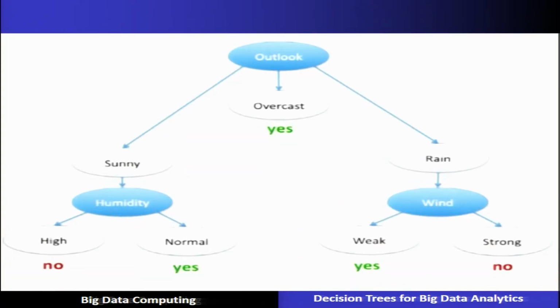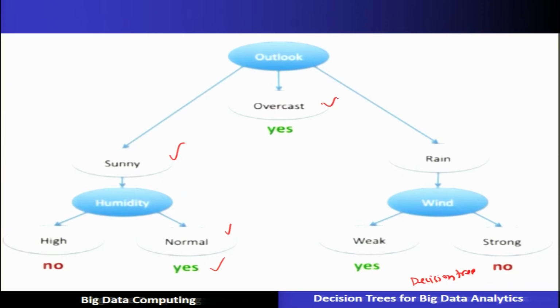Now if we summarize this particular decision tree which is constructed out of that data set, we have obtained that when the humidity is normal and the outlook is sunny, then always the player Sachin has played.